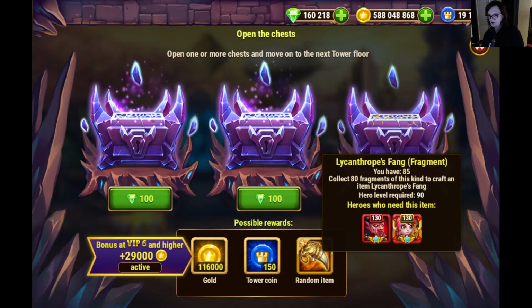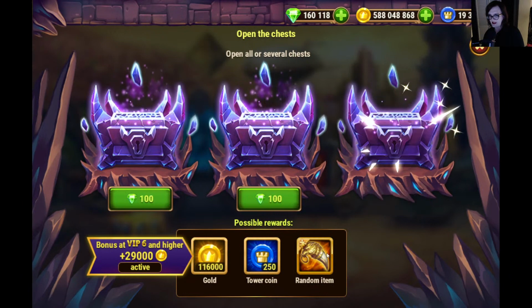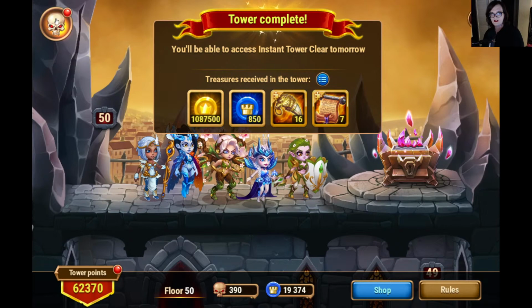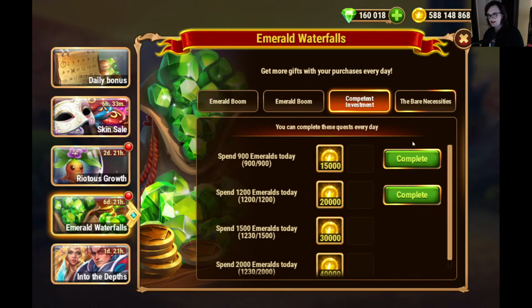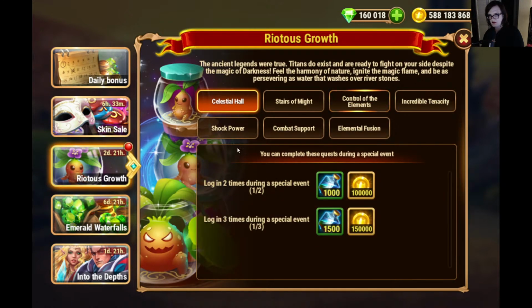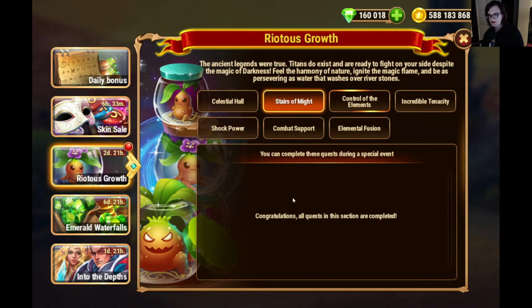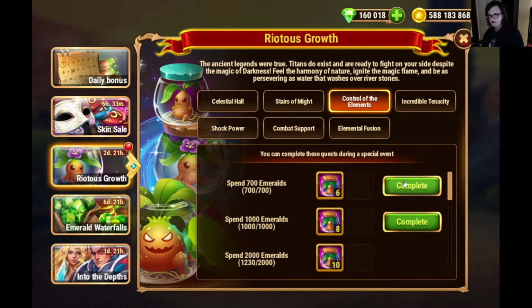Right, and again, I will go through it and talk about some of the stuff again, just because a lot of people have joined me since I began this. So we'll get back to talking about that in a minute here. As I stated earlier, Riotous Growth, you have your login events. You get souls. You can get stars. This is your VIP. If you had VIP levels, you could get Titan potions and skin stones. Opening chests and outlets. Control the elements is the spending emeralds.